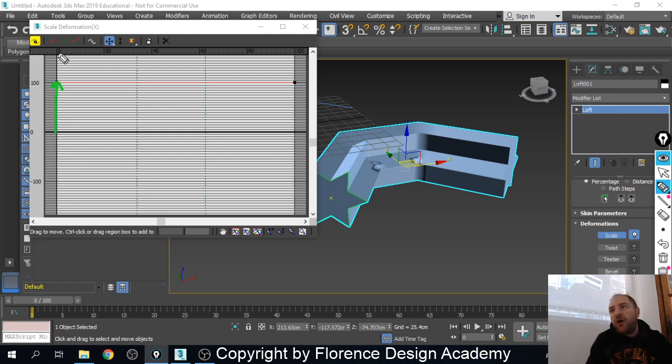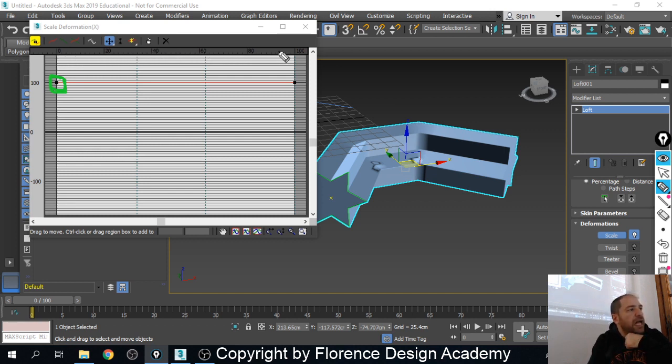In the horizontal axis, we also have from 0 to 100. What these numbers mean is this. Look, vertical is the scaling amount. And right now you can see that there is a dot at 100%.